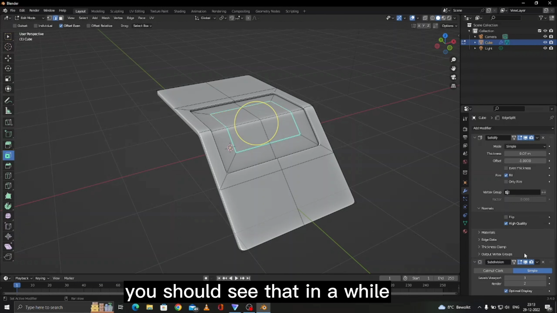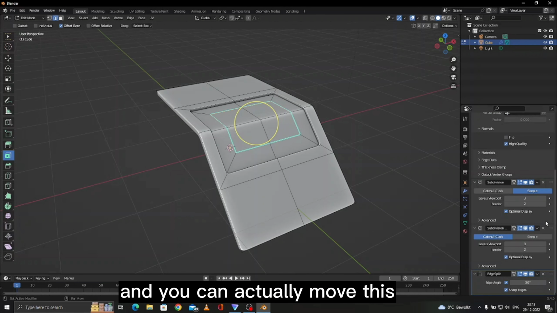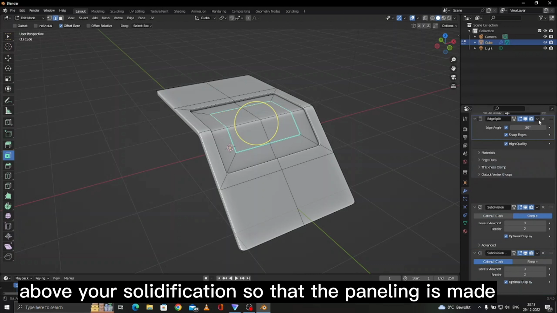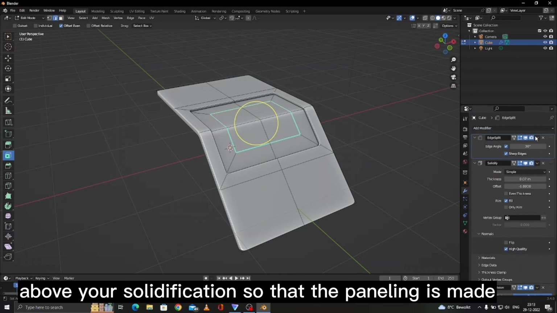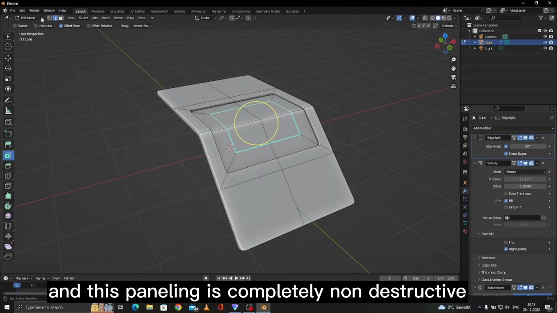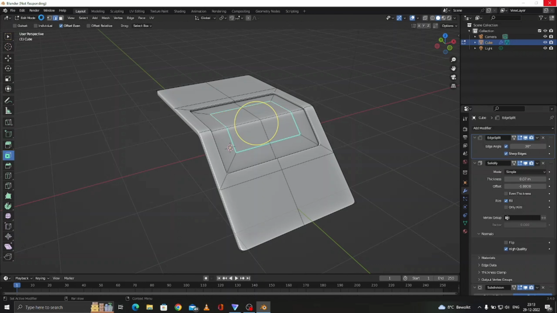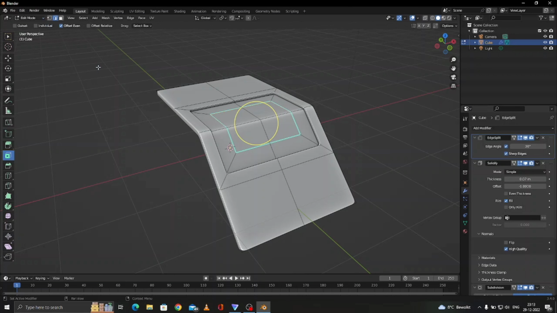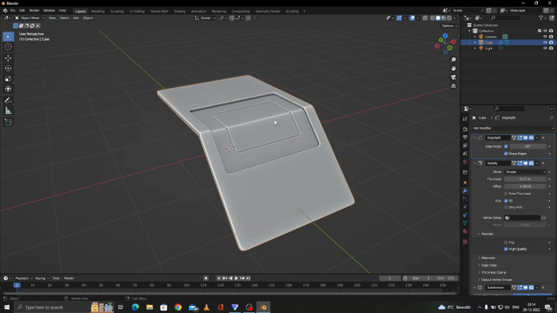You should see that in a while. And you could actually move this above your solidify so that the paneling is made, and this paneling is completely non-destructive. So you should see that in a while.